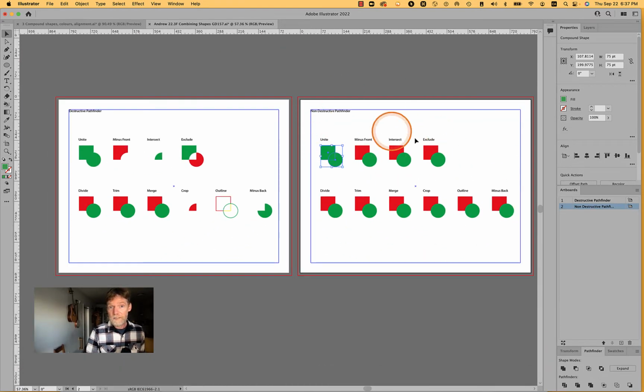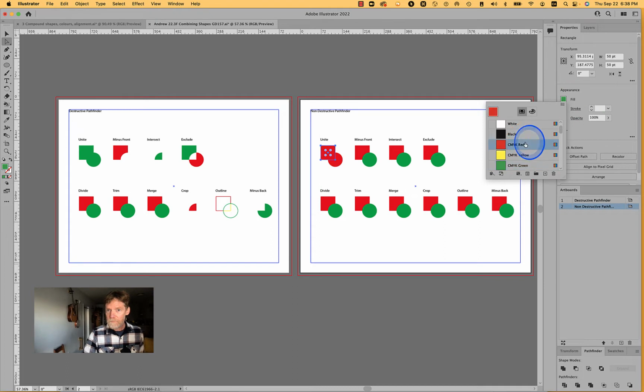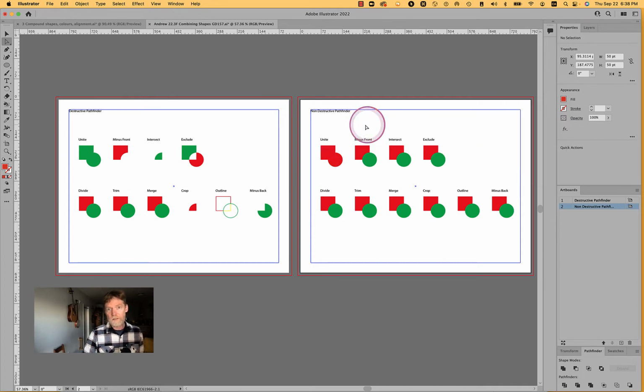Even though it's combined it into one shape, those other shapes are still there. So if we go and select part of this, it'll change all of the color. That is the difference between a group and a compound shape.